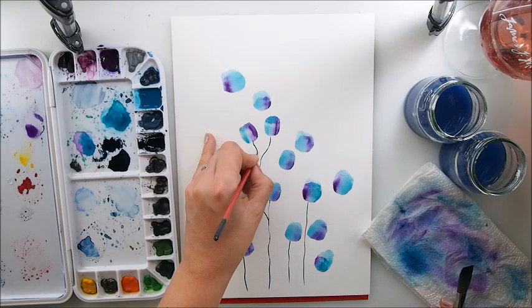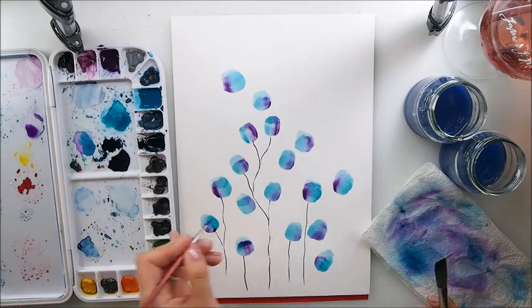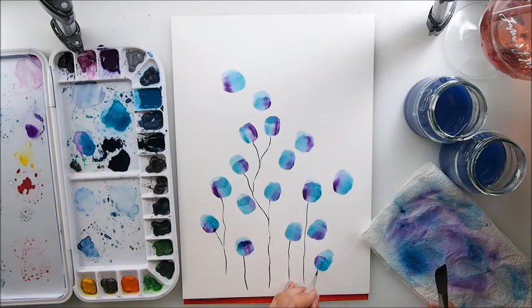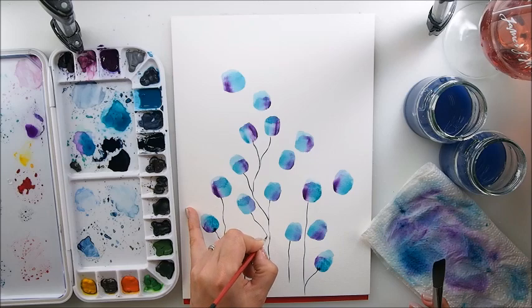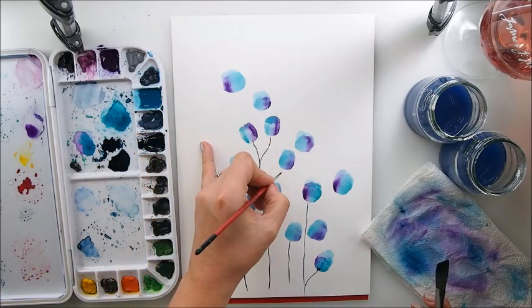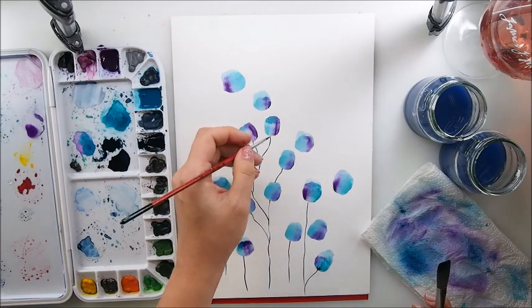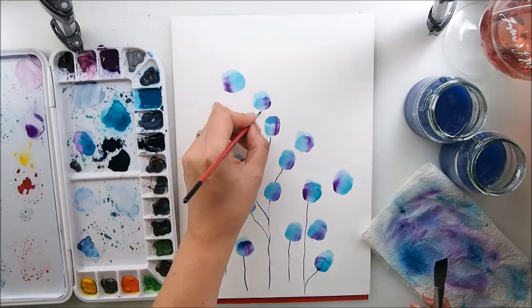So it will probably be better if you work with your stems straight away, so that way you can have things joined together. See? Not joined together, but you can have the paint going inside the petal. Those are far from tulips, aren't they? But maybe I will help them to look like tulips more. I don't know. I'll see.